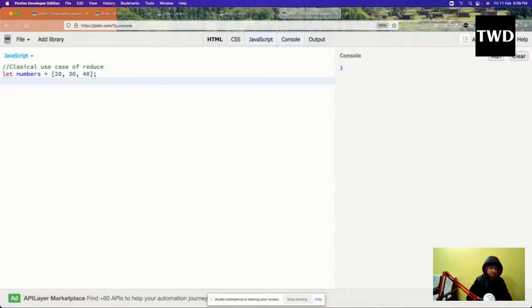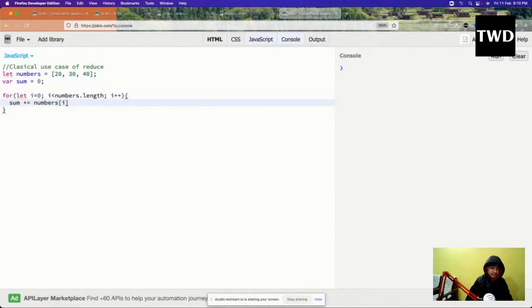In a normal way, I'll do var sum equal to 0, for let i equal to 0, i less than numbers.length, i plus plus, and sum plus equal to numbers[i].